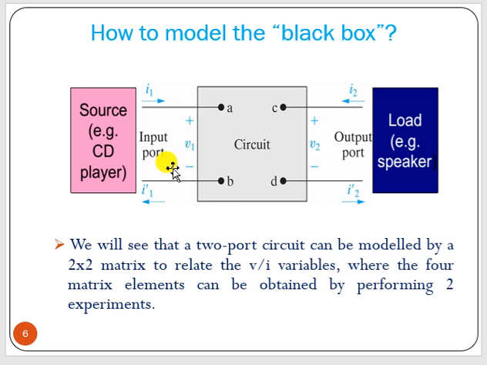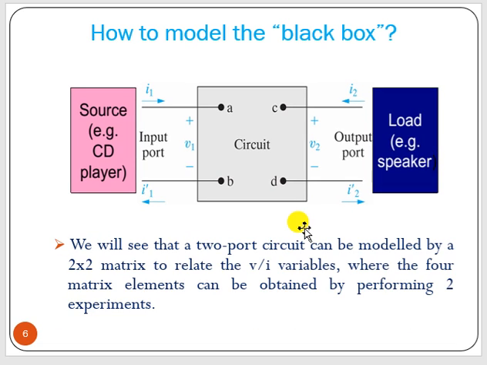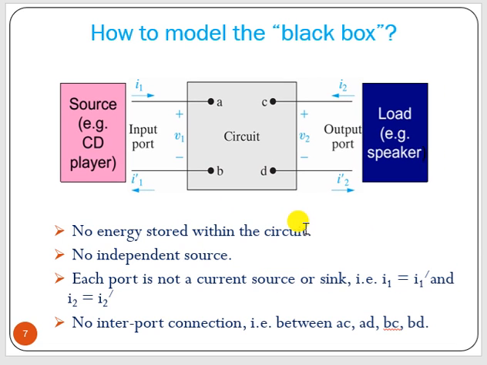That means if we have a V here, we are applying V. If we short this output part, then we can find out the response current. Or again you can connect a voltage source here, measure the current here. So we can do the experiment and we can find out the other parameter values. So now how to do that? For that we have to know the two port network modeling.